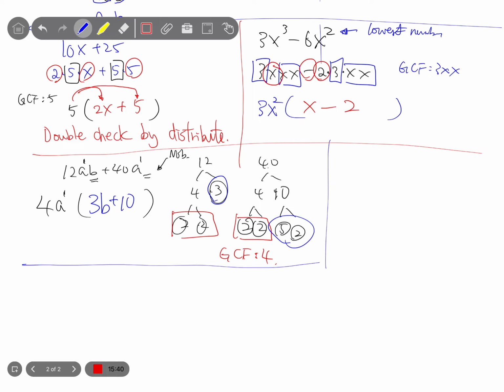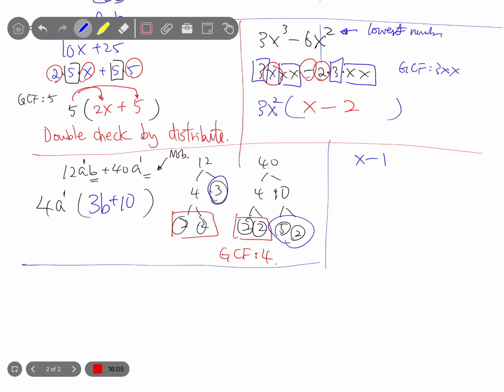All right. So now in part 4, we're supposed to factor out a negative GCF, right? So we start out with x minus 1. Now, if you have noticed, all the GCFs we have factored out so far are positive numbers. It is okay to factor out a negative GCF. Basically you're just factoring out a negative number.